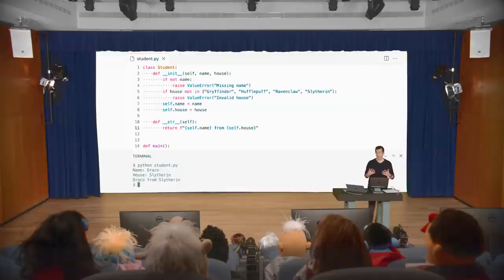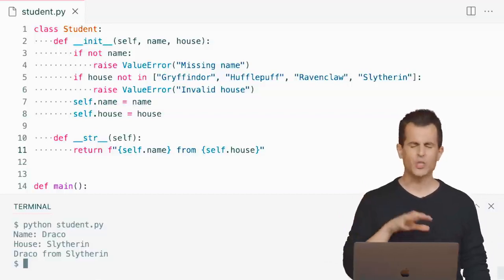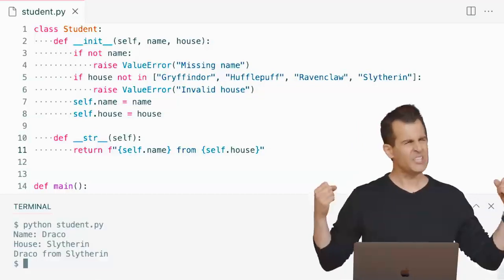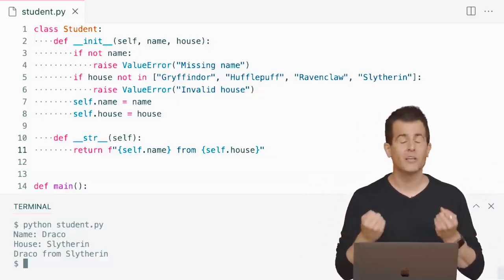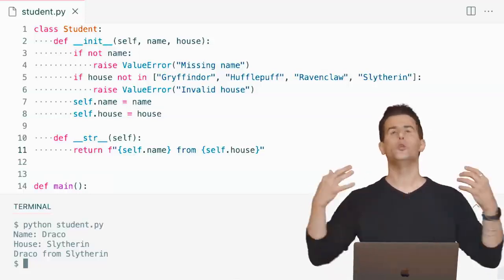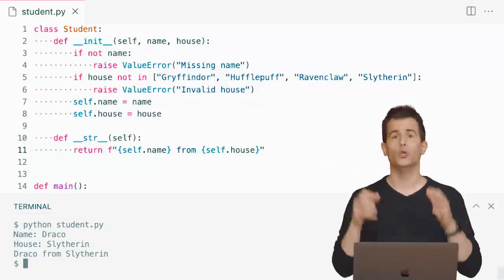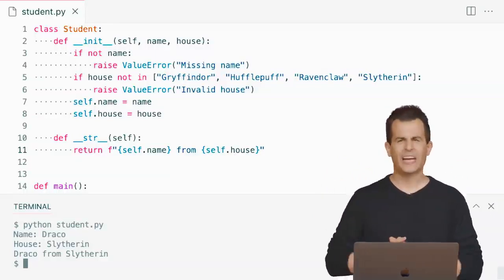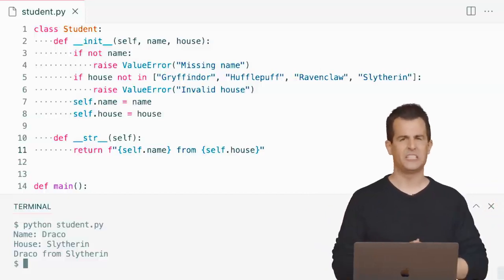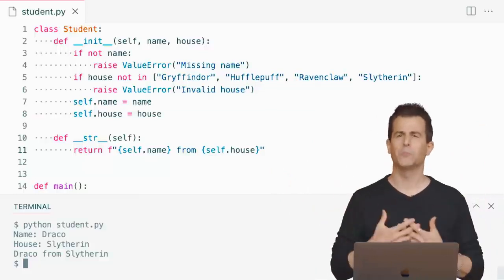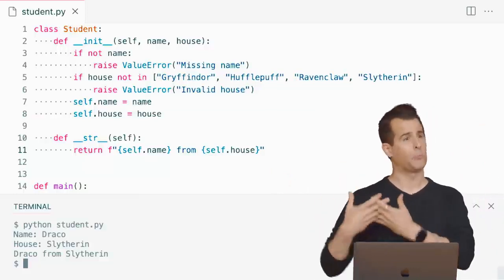Well, let me propose now that we pick up where we've left off on student and just add even more functionality, but not just these special methods like double underscore init and double underscore str. Let's create our own methods, because therein lies the real power and flexibility of classes if you and I, as the programmers, can invent new functionality that's specific to students. For instance, students at Hogwarts over the time in school learn how to cast a certain type of spell. So when they say expecto patronum, something comes out of their wand that typically resembles an animal or something like that. It's a special spell that they have to practice and practice.